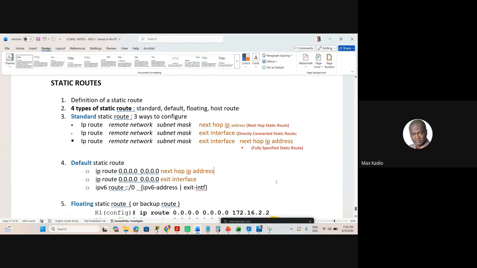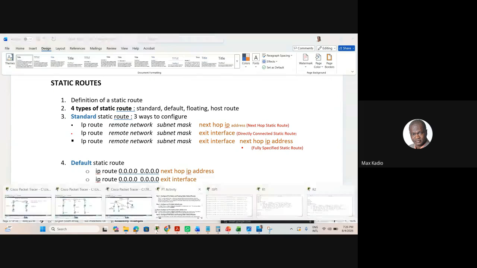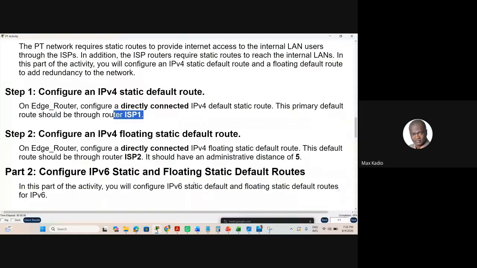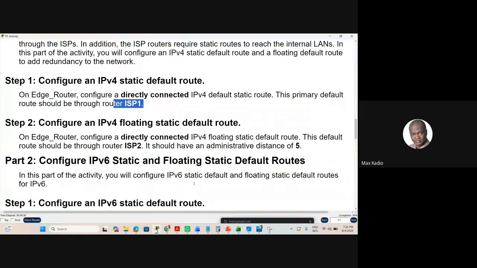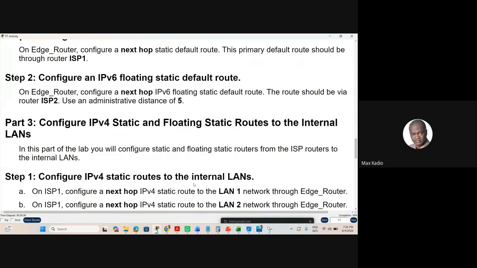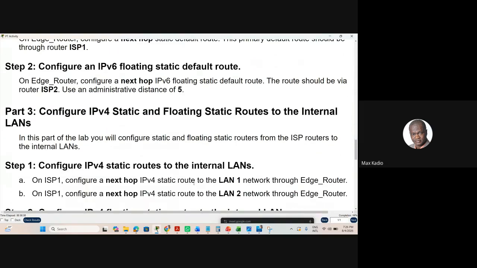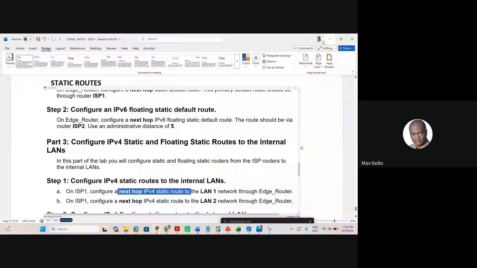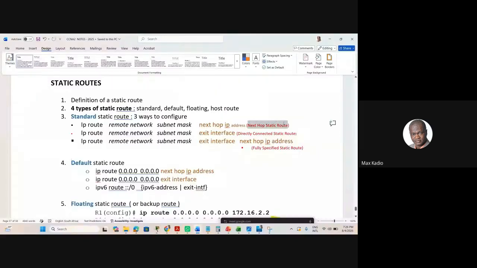Okay. Because here, for example, you see, we're going to ask you, for example, part 3, on ISP1 router, configure a next hop IPv4 static route. So it depends on the type of route, the type of command they want you to use according to the name of the static route.